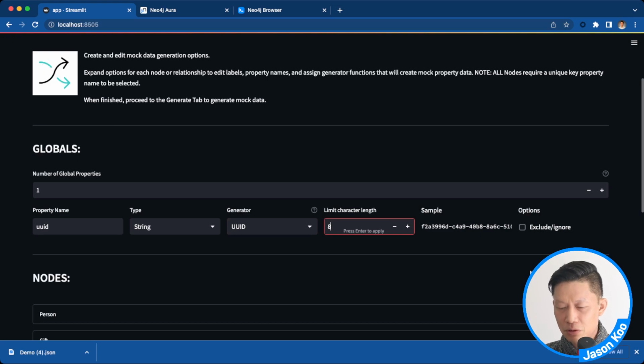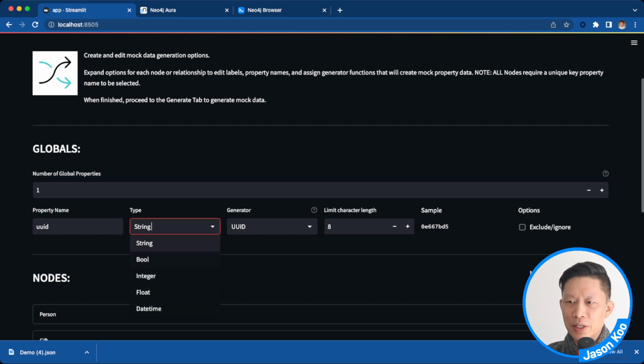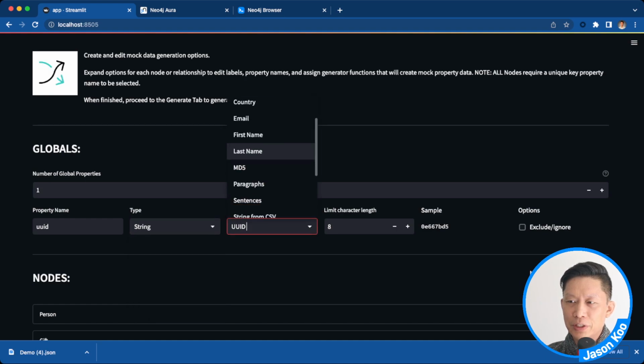And we'll just make this shorter. Okay, so what's happening behind the scenes here is we've got this field that allows you to add a property name, a string value here, and then you can select the generator type. Now, the generators are simple Python functions that will go and create the mock property data for us here. And here I'm basically telling the mapping that I want to use a string type generator that is generating UUIDs.